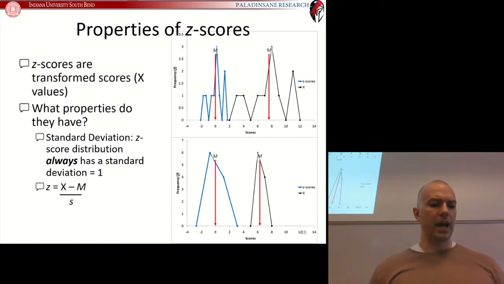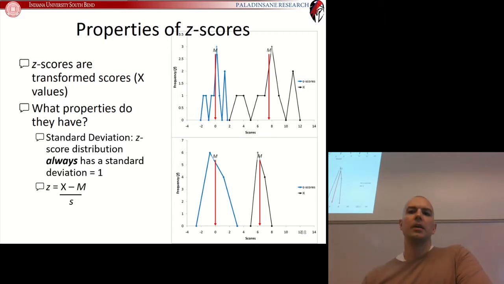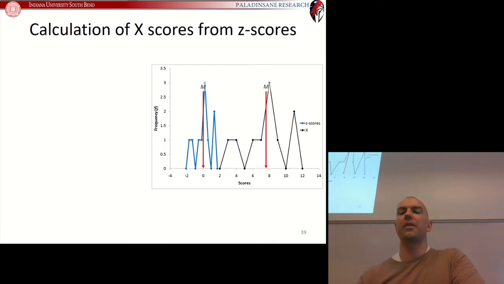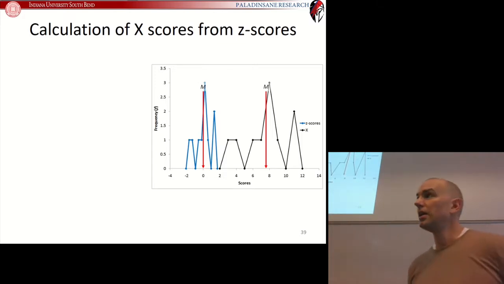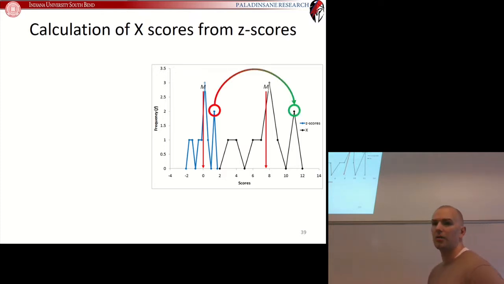All right, so we're going to see how to calculate z-scores in just a bit when we turn this over to Excel. But occasionally, you start with a z-score and you want to recover your original raw scores. So if you were talking to that friend of yours and they said, how'd you do on your exam? And you said, oh, I got a z-score of 0.75. And they said to you, I'm not in stats. I don't want a z-score. Give me the real score. You need to be able to get back those raw scores from your z-scores. So how do you go from the z-score back to a raw score?